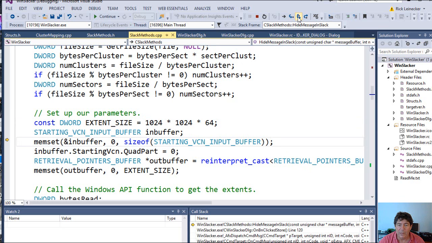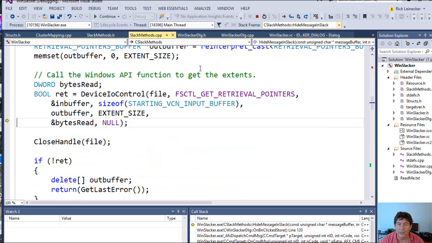Okay, this next part is we need to find the file extents. Within each file extent then is one or more clusters. Okay, so we make this Windows API call. Here again, this is what I was referring to. Finding documentation on this is relatively difficult. That's why earlier in this presentation I mentioned that it's poorly documented. It's not really poorly documented, it's just hard to find. So I go ahead and get this.